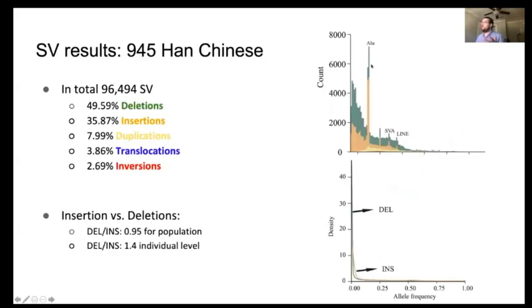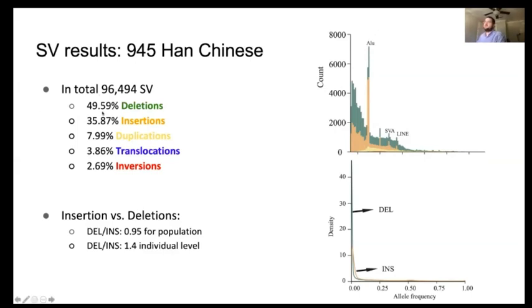Here on the right side, you see the standard SV comparisons and length comparisons. We see this very dominant Alu peak of insertions and deletions in green and orange. We also see smaller SVA and LINE peaks, as we would expect. Overall, the structural variant callset is very well defined and follows the expectations.